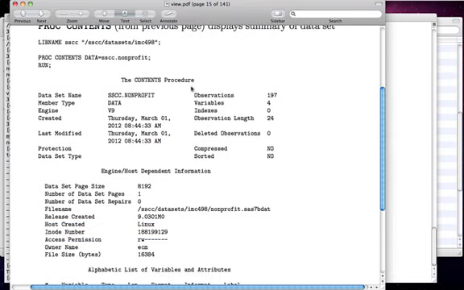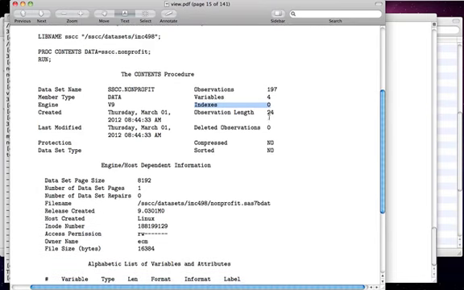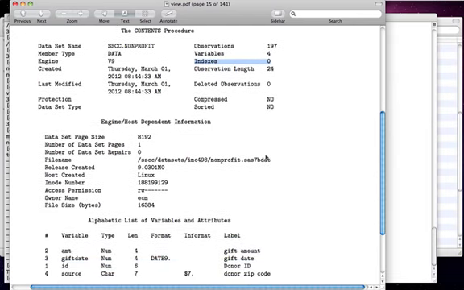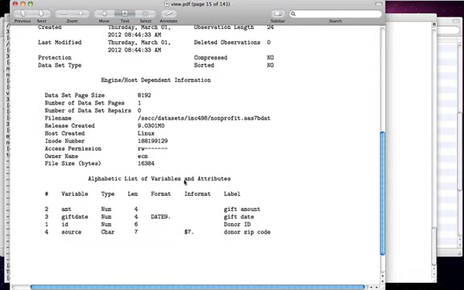So it gives some basic summary information, like what's the name of it, how many observations are there, how many variables, are there any indices? Well, there aren't. We'll talk about indices in the last week or two of class. Tells us whether it's compressed, whether it's sorted. Gives some information about where that file is located physically on the disk, so sscc.data, data sets, all that.